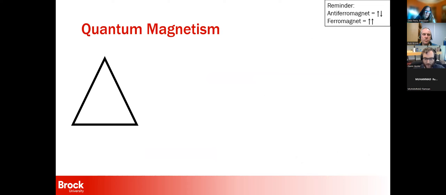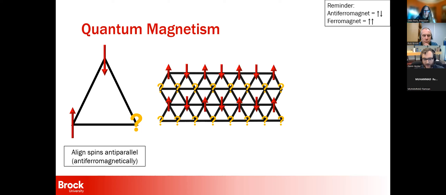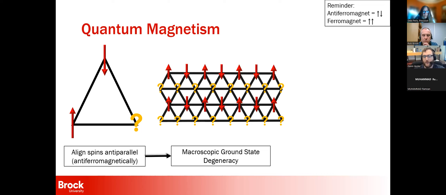The classic example of quantum magnetism is putting anti-ferromagnetic spins on a triangle. If the top spin is pointing down, the second spin must be opposite, but then the third spin doesn't know which direction to choose — it's energetically unfavorable to be either up or down. If you tile this over a lattice, making a triangular lattice, you get what we call macroscopic ground state degeneracy — essentially there is no single preferred energy state for the system to enter, resulting in a very large degeneracy to the ground state.